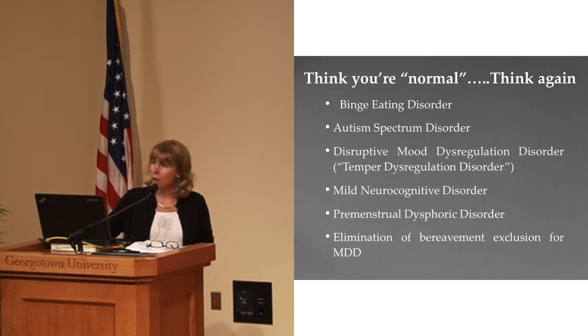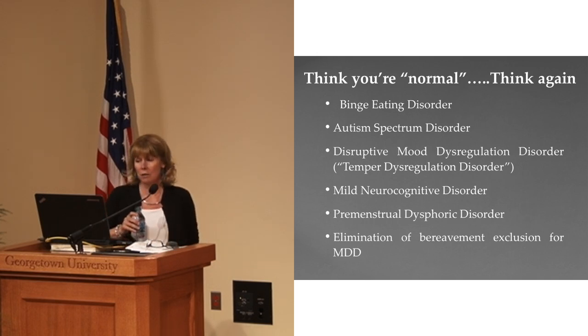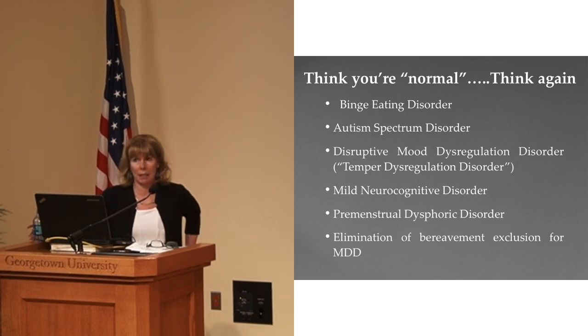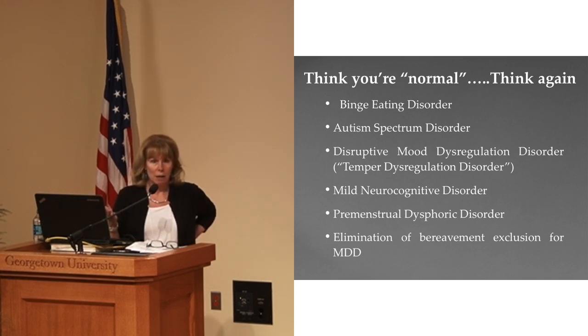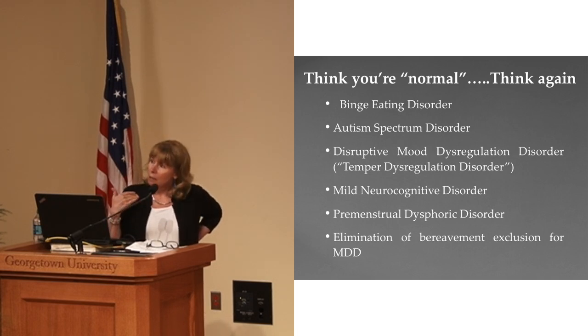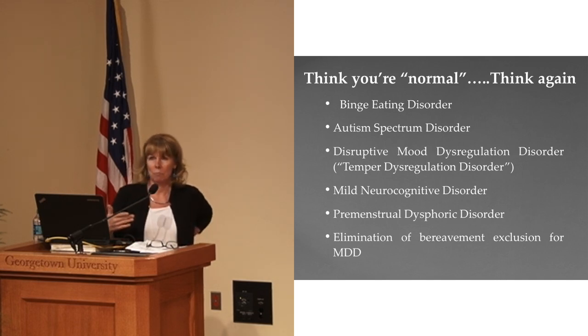Premenstrual dysphoric disorder, that was in the appendix of the DSM-4. It's now officially in the DSM-5 under depressive disorders. And then lastly, one of the most controversial, which probably many of you have heard of and talked about, and that's the elimination of the bereavement exclusion for major depressive disorder. In the DSM-4, there was a clear recognition that even if a person met the criteria for having major depressive disorder, that is having over a 2-week period 5 symptoms of depression, if they had lost a loved one, you should not give this diagnosis, that would be understood as grief. The DSM-5 eliminated this exclusion, and now if a person who's lost a loved one has 5 symptoms of depression over 2 weeks, they can get diagnosed with major depressive disorder.